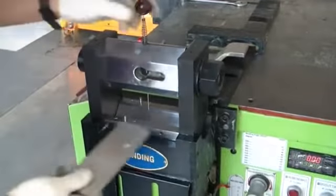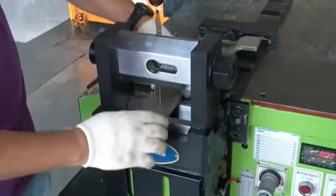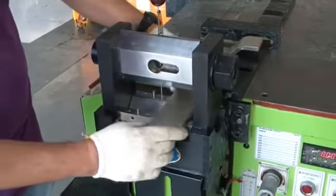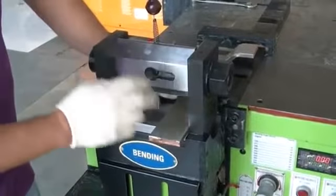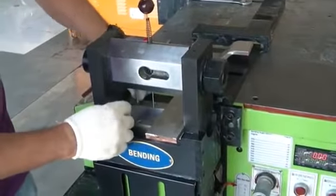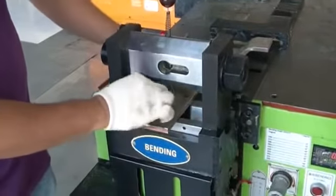The reason for this guiding pin is to center the busbar and to bend equally, so the busbar does not become twisted, okay? So that's the purpose. Not only that, the guiding pin also helps protect the bending unit. Because if you bend from this area, the pressure will come here, and it will damage our bending unit. So the proper use is to be centered, okay? In case you have a big busbar of 100 mm, then you guide here at 100 mm. Like that. In case we have 60, you can set here 60.